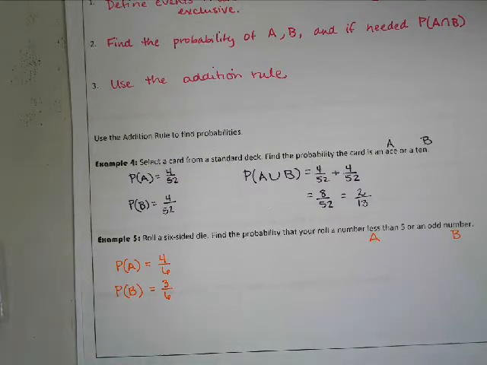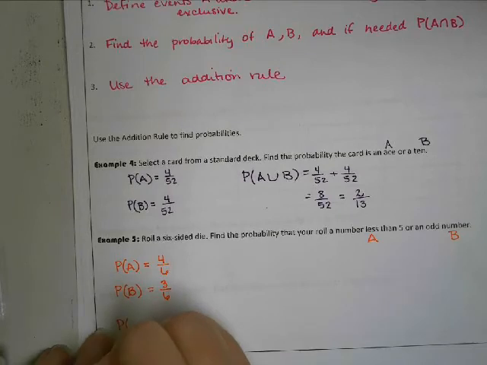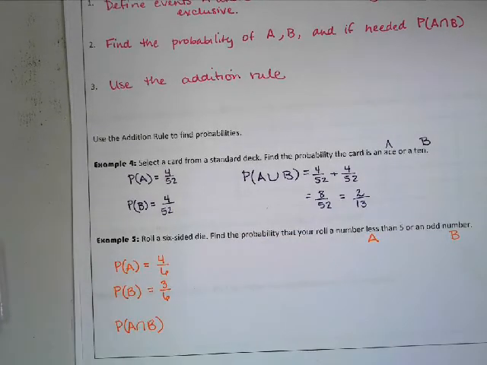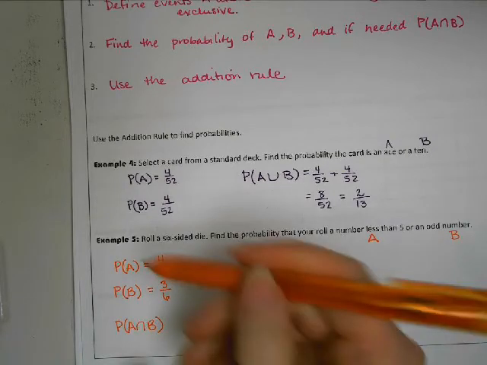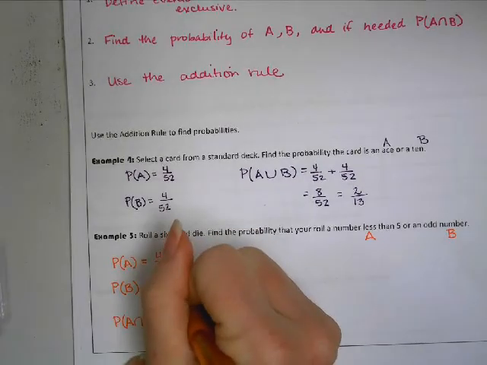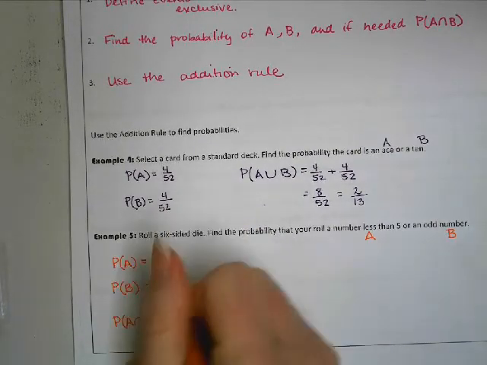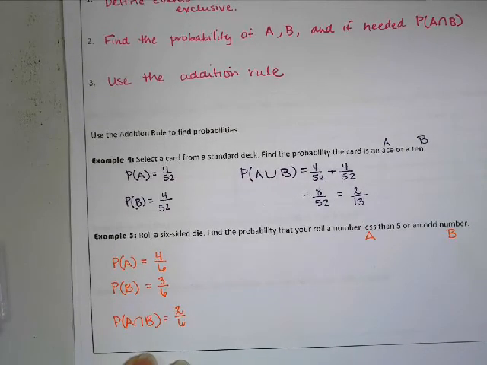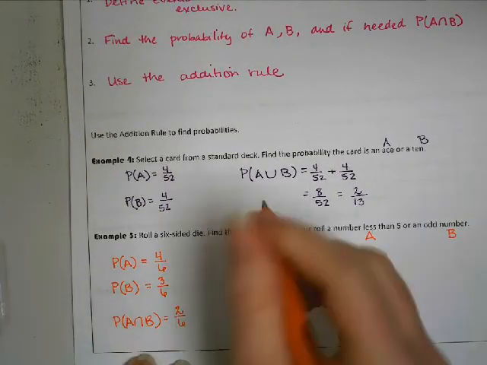Which means I also have to find, because there's overlap, I have to find what the overlap is. So I have to find A intersect B. Now, right here is where I was telling Jay, you can just straight up multiply these and get your overlap, or you can think about it in your head. What numbers are less than 5 and also odd? 1 and 3. So, 2 out of 6. But, we could also multiply these and get 12 out of 36, which simplifies also to 1 third, but I'm going to leave it as 2 out of 6 so that we have a common denominator. Because that makes my life a little easier.